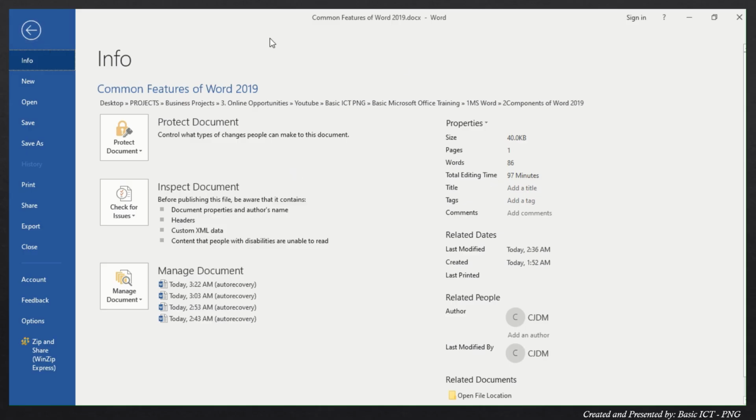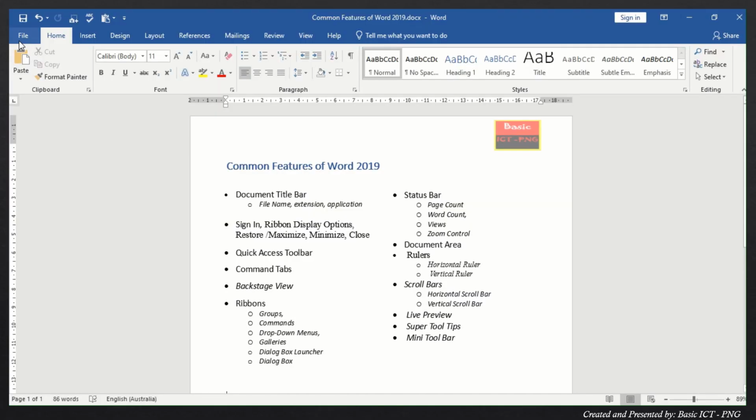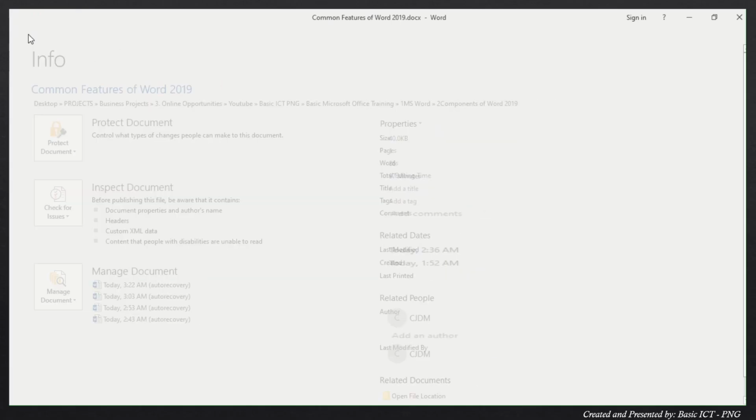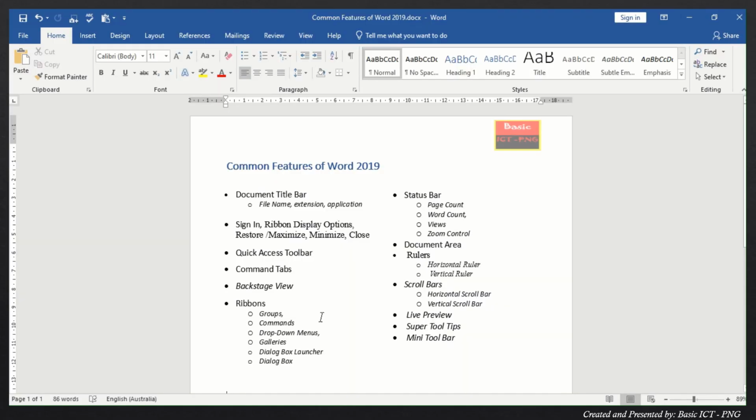Thus, this area is called the backstage view, which is achieved when you navigate through by clicking on the file tab. This is the backstage view. All right. Ribbons or ribbon. Every tab when clicked will bring out the ribbon of commands. In this case, this is home tab, and it brings out this ribbon here, all the way across here, down this way. This is the ribbon. Under the ribbon, we have what are called commands. Each of these here are called commands.